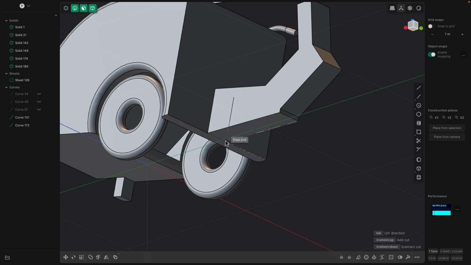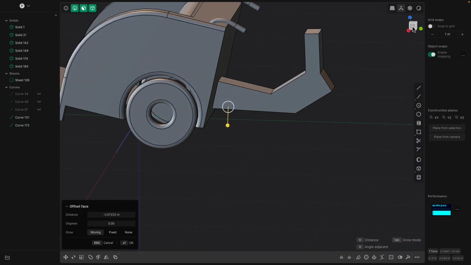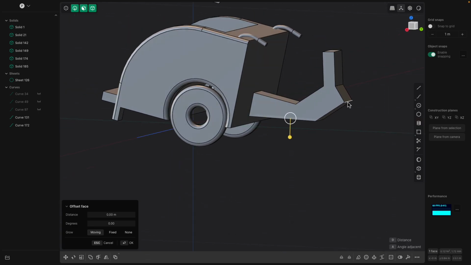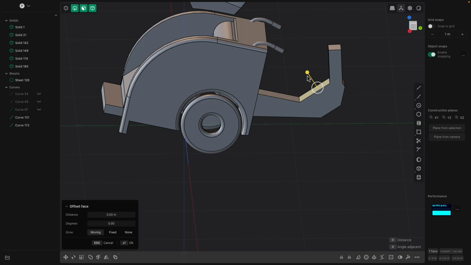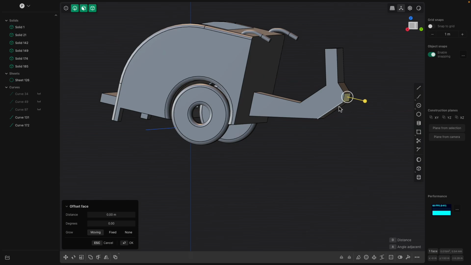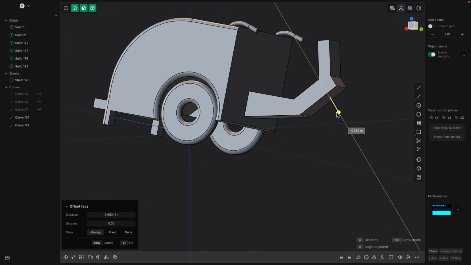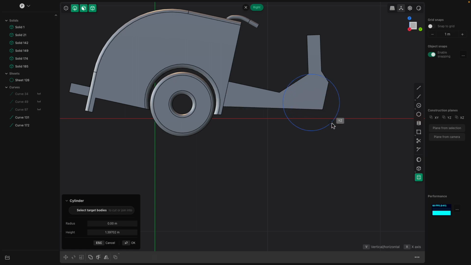Control R, tab, snap. This is a really like brute force kind of design. I could just draw the shape. Yeah, I think.